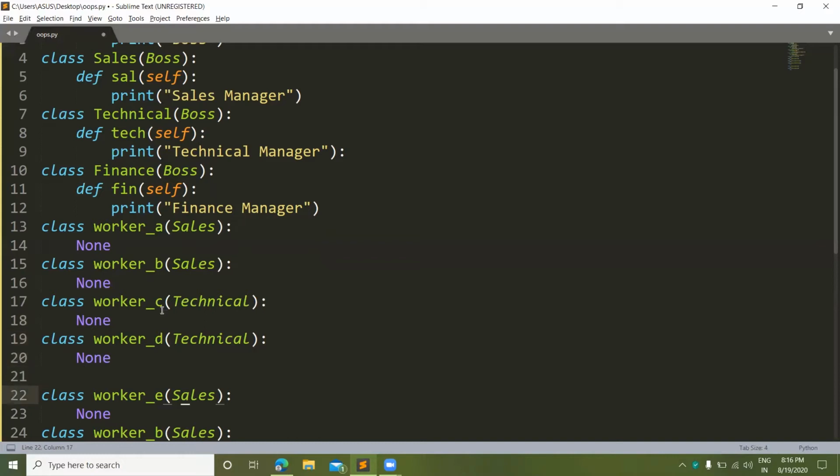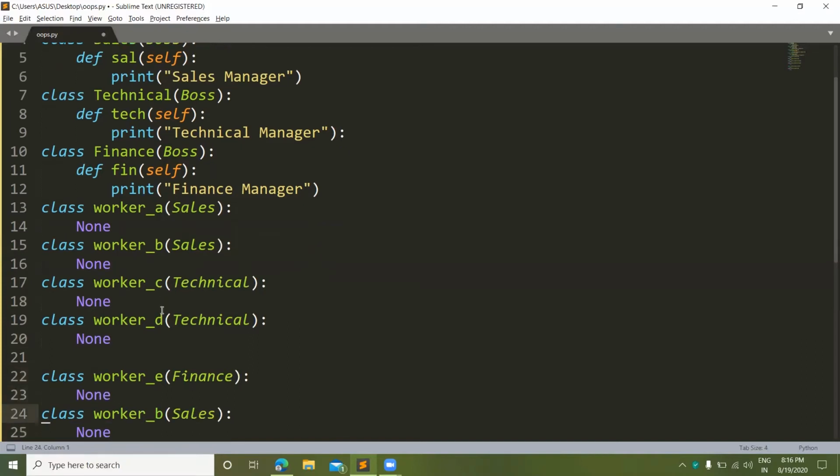Here is worker E, which inherits from Finance, and here is worker F. It will also obtain the properties of Finance.